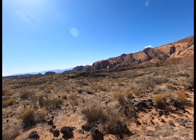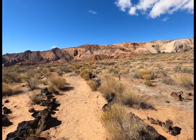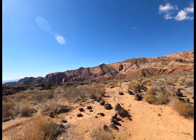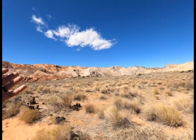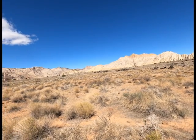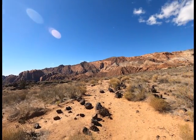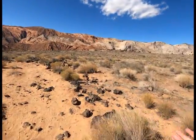It is absolutely gorgeous. This is the busy time of year — October is always going to be busy in this area of the US because it's starting to cool down a little bit. What we have here is a canyon of Navajo sandstone. Some of the sandstone is white, which is sandstone that lacks iron oxide, and as you come down the canyon you can see all the red rocks. This was home to three major volcanic eruptions, and what we have around us right here is actually volcanic rock.